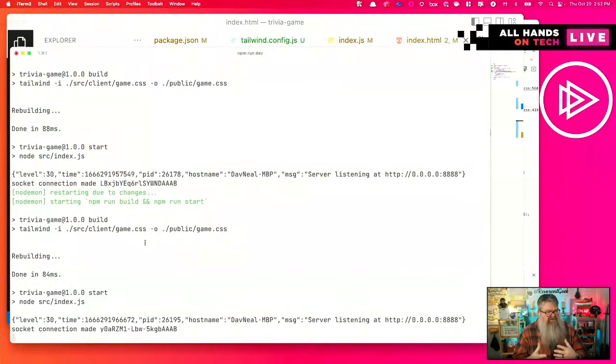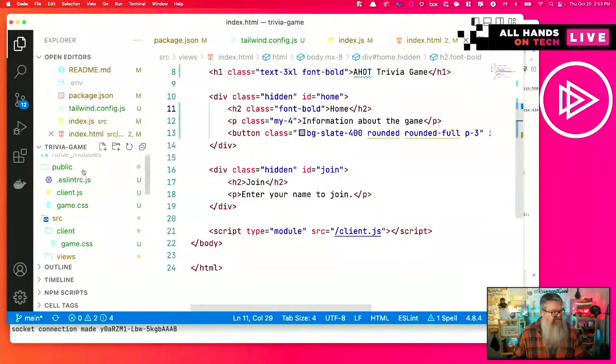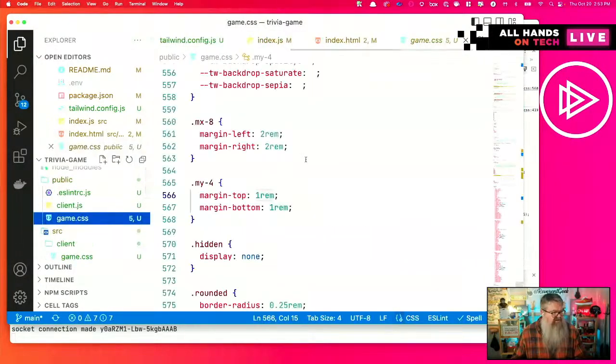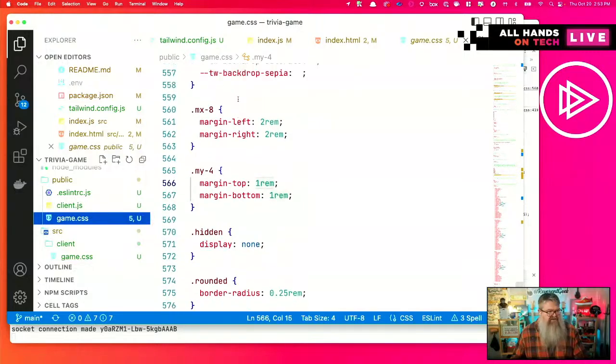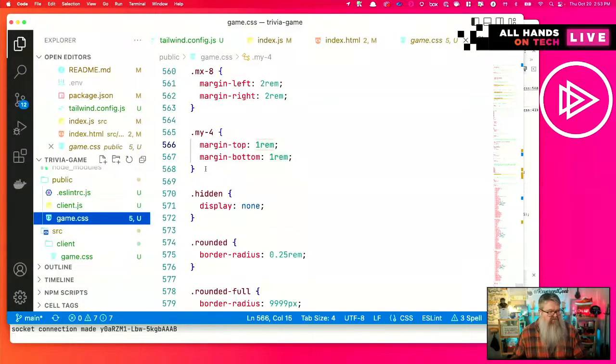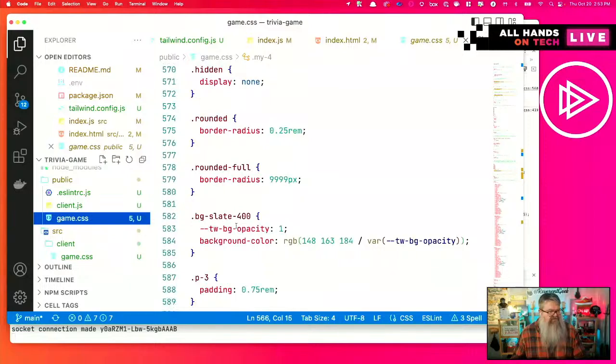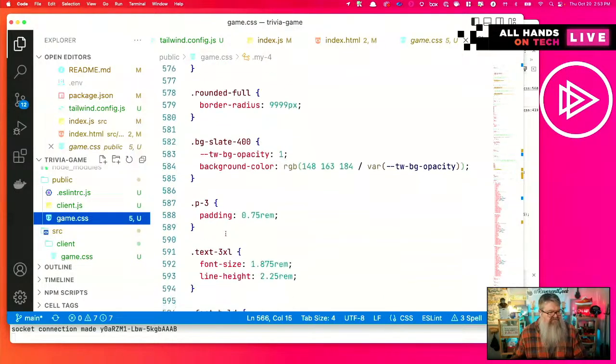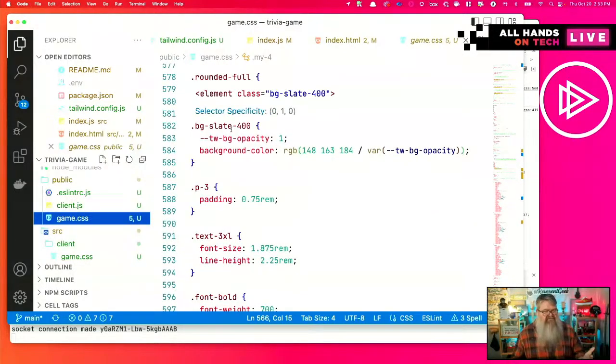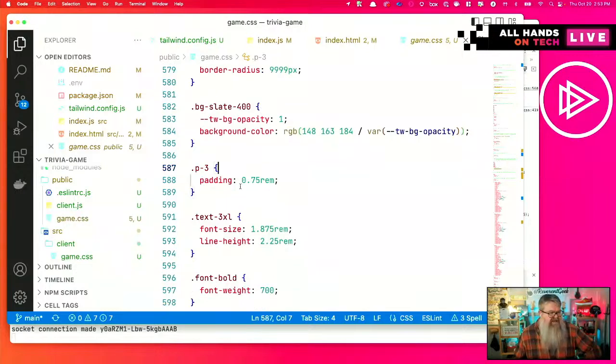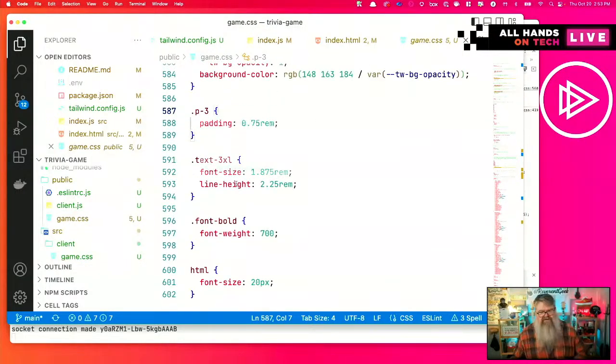So all along the way, as I was making changes to that HTML file, Nodemon was detecting that change and restarting, rebuilding the game.css, which we should be able to see here. If I go down, now we have MX8, MY4, hidden, rounded full, the colors for BG background slate, padding, and all this great stuff.